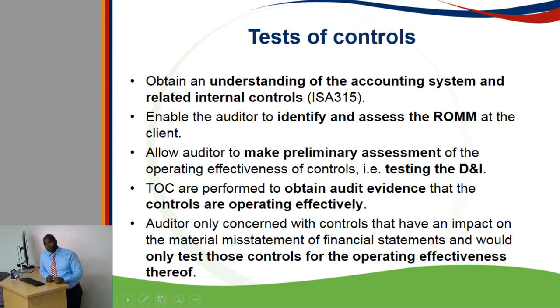Okay. So with regards to a set of controls, firstly, you need to obtain an understanding of the accounting cycle and the related internal controls. If you refer to Jackson and Stent, which is the prescribed textbook, the audit notes for South African students, chapter 10 until chapter 14, chapter 10 being your revenue, chapter 11 being your expenditure, 12, 13, and 14, and the like. Firstly, it starts by explaining the cycles. So you need to know the cycle.